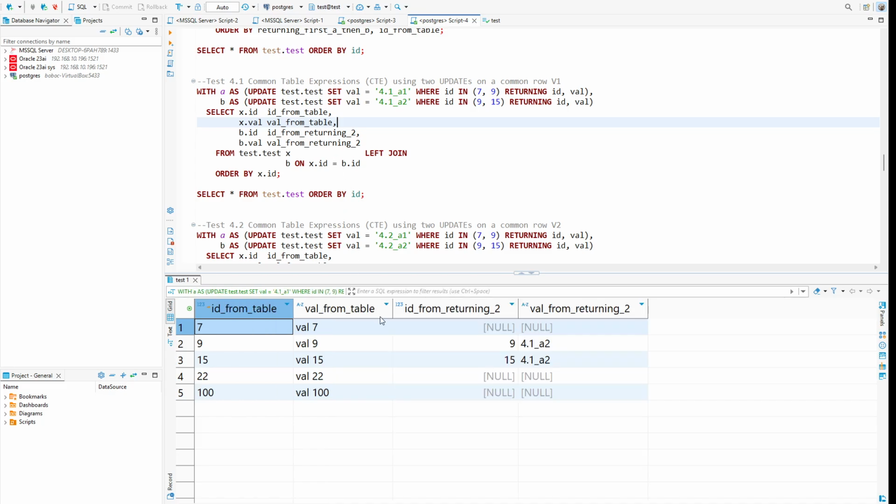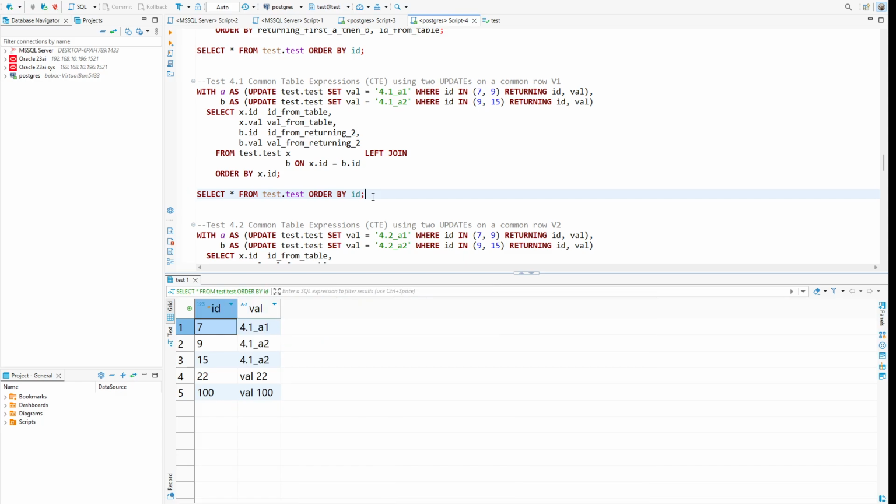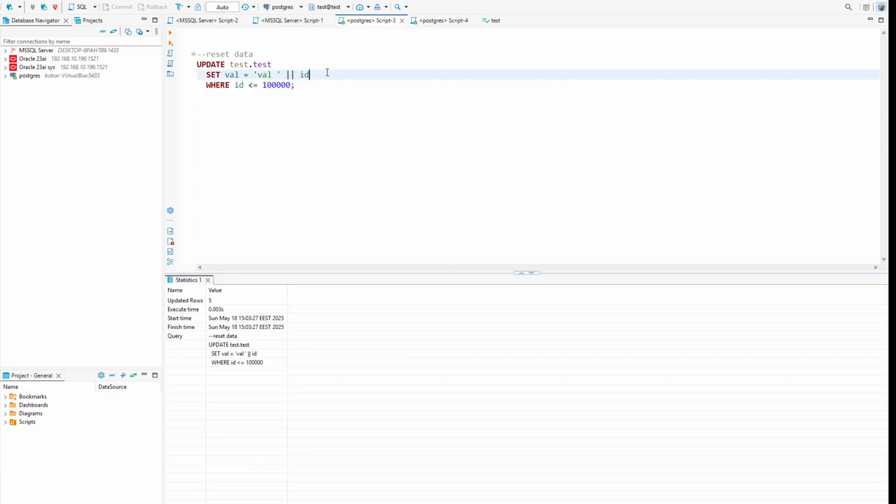And yes, we can see that B is here. What do we have in the table? In the table we have 1 for A1, 2 for A2, but the common value was updated accordingly to A2, which is the first used, in fact, the single one used here. Let's reset the table.